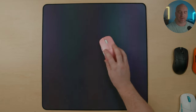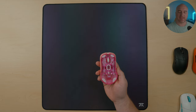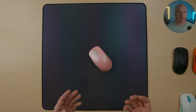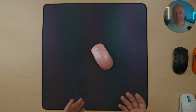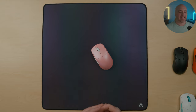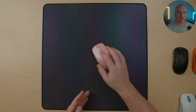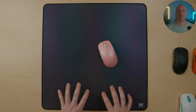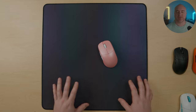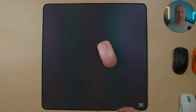With smaller skates, you get a slightly quicker glide, though not by a major difference. But the biggest difference with smaller skates is that — for whatever reason, whether they dig into the pad more or put smaller pressure points in it — I was getting more control and stopping power overall. When I got this pad out of the box, I thought it felt okay, not super premium. But then I started gaming with it using my Atlantis Mini 4K, and I was just killing it. I tried it again the next day and just seemed to perform so well on this pad. I truly hit my biggest score and broke my record on AIM Labs with the Atlantis Mini 4K and this pad.